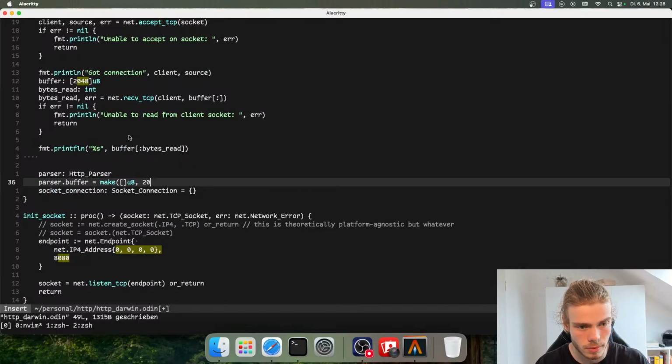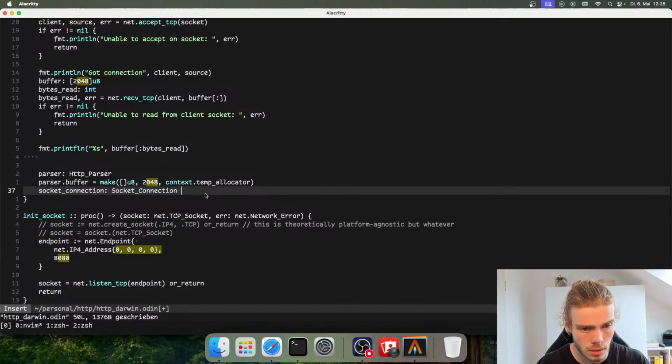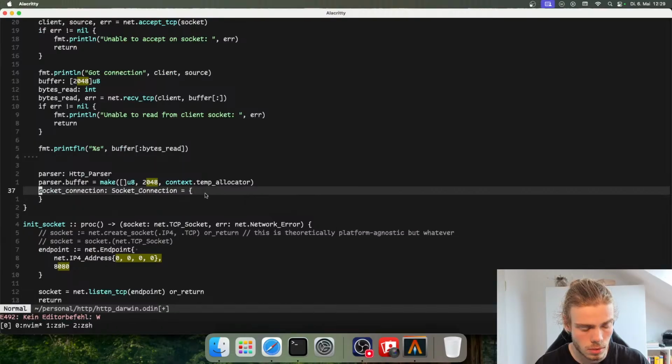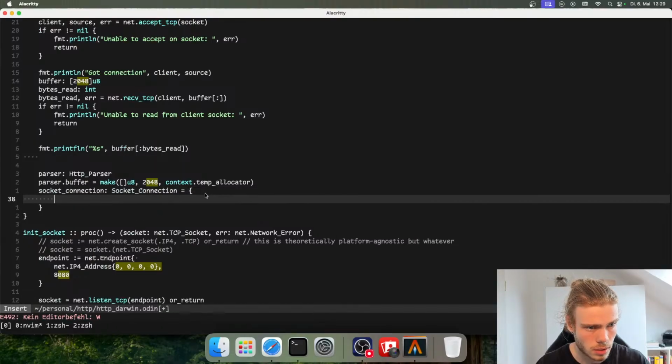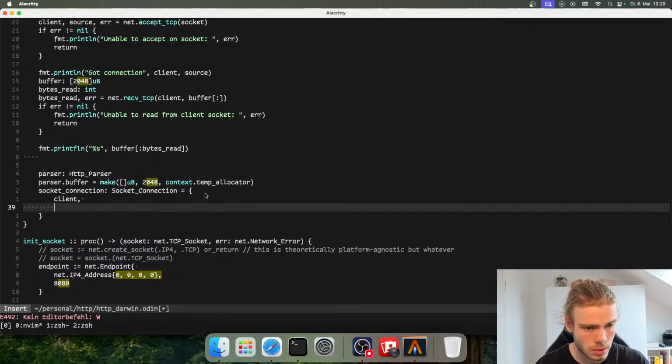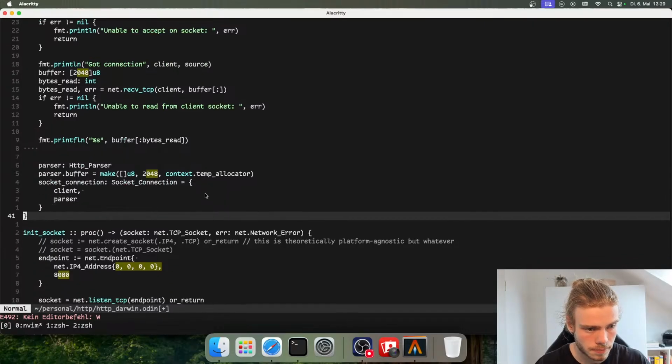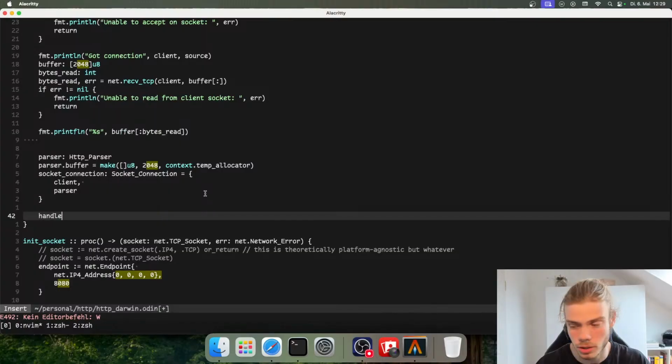And let's just, whatever, context.temp allocator. And then do this, and no. So it needs a client socket, and it also needs the parser. And then we can say handle connection just to get the parser reference to socket connection.